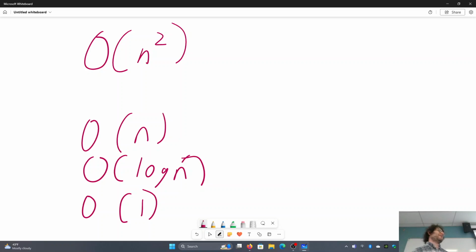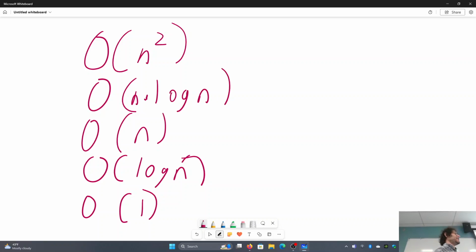It asks, how many times can we split something? That is what logarithms tell you. Forget that relationship between exponents and logarithms. That's not useful for programming. It's all about how many times can you split something. And similarly, when we're dealing with sorting, we'll be getting into n times log n time, or log linear time. If you can write a log linear algorithm on an interview question, that's probably a very good answer. That may be as good as you can get without having to use any extra space.